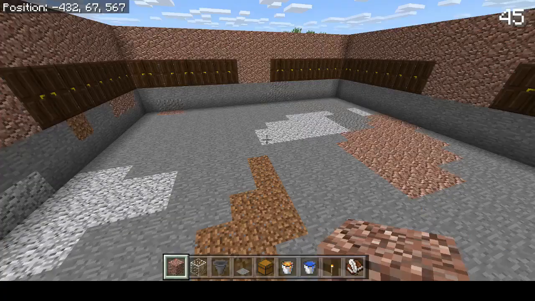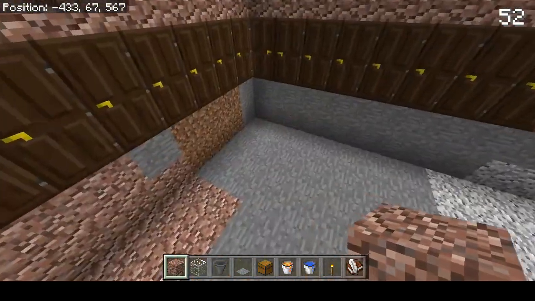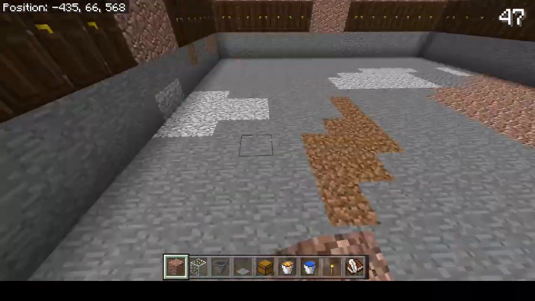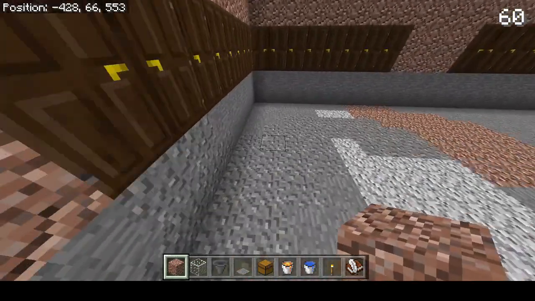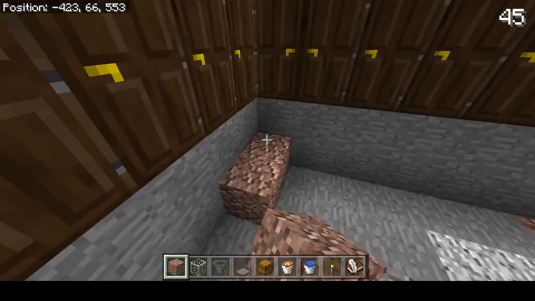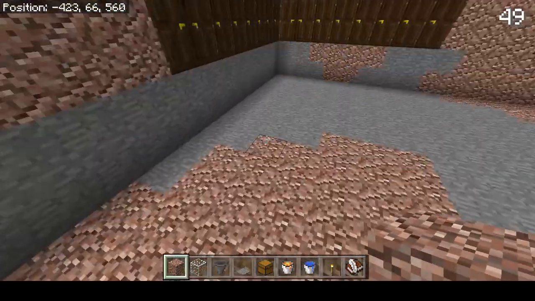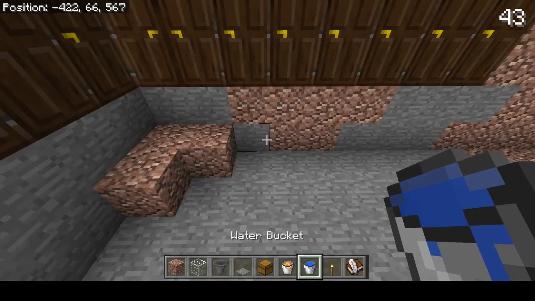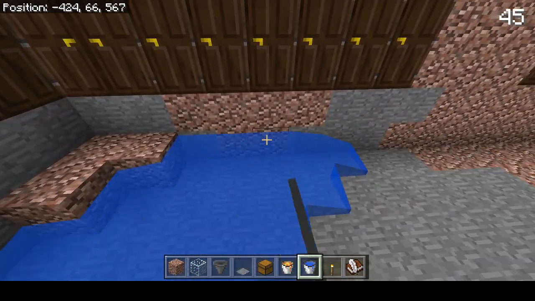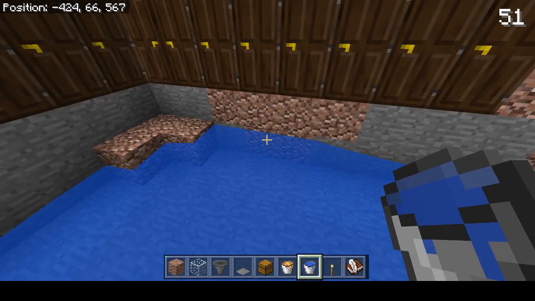Now, I said you had to dig this entire area out. I was a little bit wrong. You do need to leave a little bit of a corner in each side. This is mainly to prevent the water from flowing into each other and forming source blocks, which would fill this entire area, which is not what we want. Now that we've done that, it's time to get your 2 water buckets and go like this, and then the source block will form in the middle.